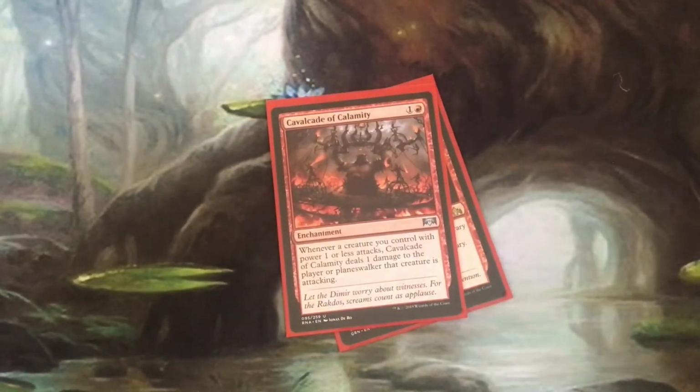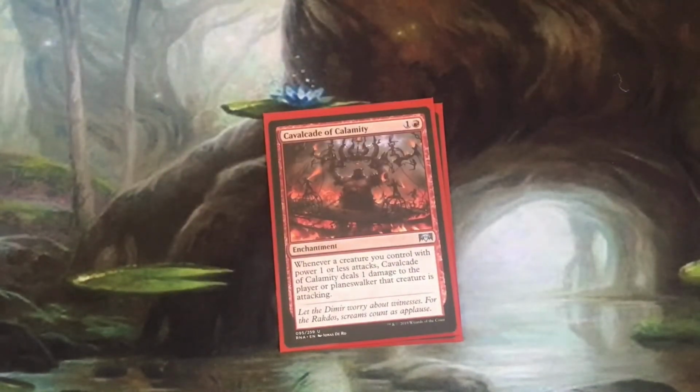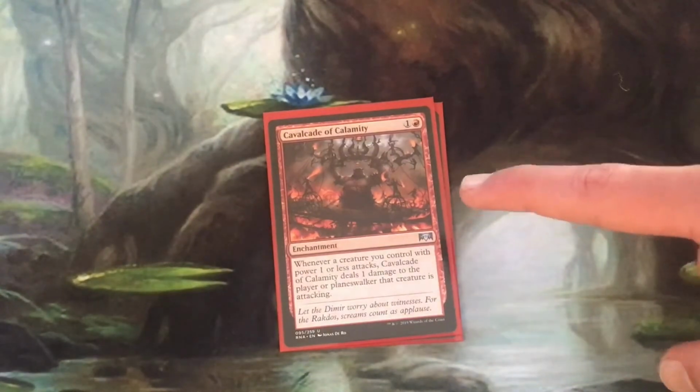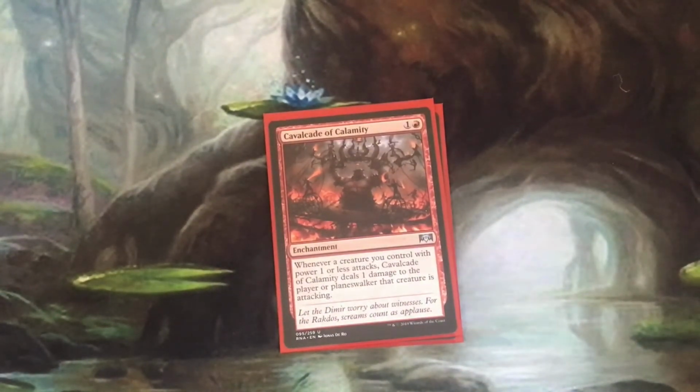Next up is Cavalcade of Calamity. It's a 2-drop enchantment, and it says whenever a creature you control with power 1 or less attacks, Cavalcade of Calamity does 1 damage to the player or planeswalker that creature is attacking. So a nasty combo with this card, since all of our goblins that Krenko makes are 1/1s, is with Torbrand, because technically it doesn't give them extra power, it just makes them do more damage. So this will deal 3 damage whenever a 1 power creature attacks. That's insane. All of our 1/1s are actually 3/1s, but not really because they still have base power 1. So that's a nice combo in this deck. Works very well.